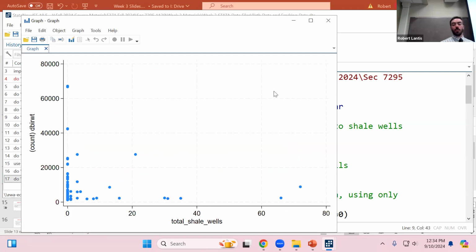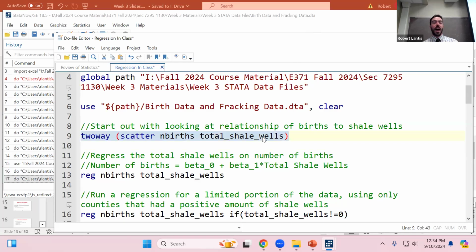But I had this interesting question. I'm not the only one that had it. I read something about it and then I found a data set. Apparently you've heard of these shale oil wells and they get a lot of runoff. Whatever the production process is, a lot of it ends up in the water. I think there's a lot of them in Pittsburgh and apparently it's really bad for you to have oil in your water. So I had this idea: the number of shale wells in these counties, they would maybe see higher levels of stillbirth, and the number of births might actually be going down as a result of mothers drinking this water and not knowing, right? So it's kind of hard to tell from that scatter plot.